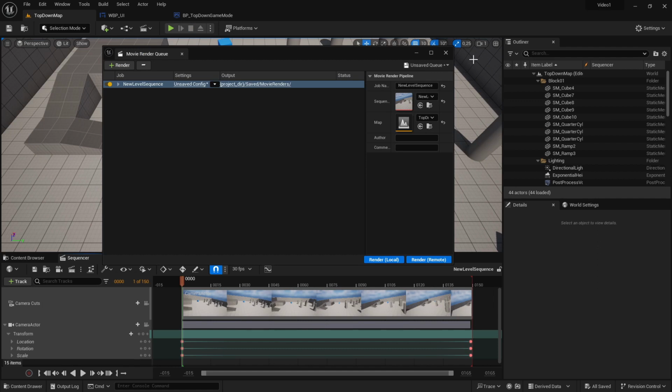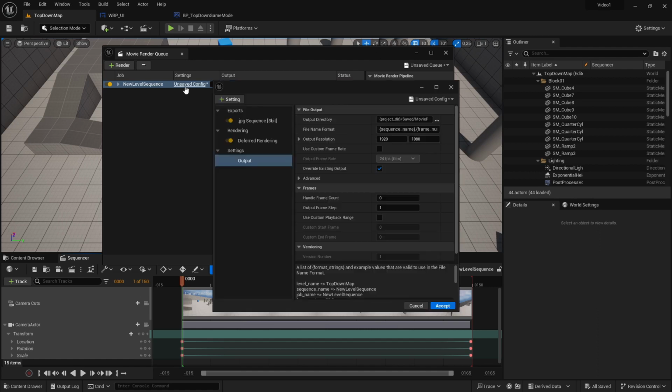I searched the internet for a solution, but the only thing I found is a plugin that costs $60. And I saw comments from people saying, how is it possible that Unreal Engine doesn't allow this function? This is possible without that plugin. So I am making this video to show you where the trick is.